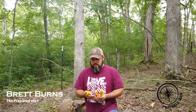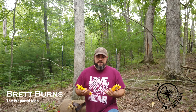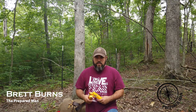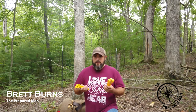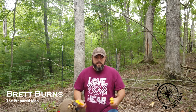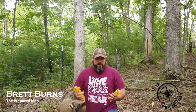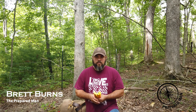Now, since this is a demo, I just pulled some stakes off the shelf, but I actually do carry stakes 99% of the time when I carry kit. They're either iron or these types of stakes. These are just cheap, you know, 60, 70 cents a piece. And I also have a nice set of real bright red ones that I carry. I carry some USGI aluminum stakes in the wintertime. Just one of those convenient tools that I carry with me that I use in a lot of different ways.